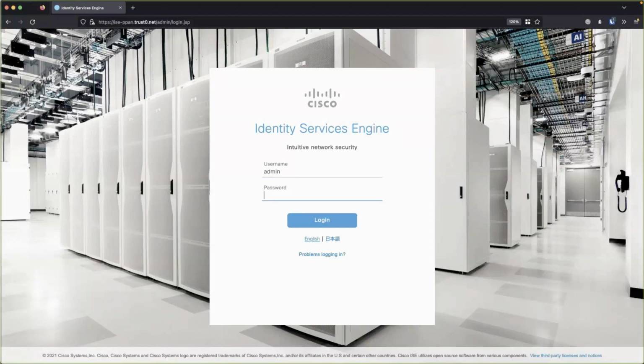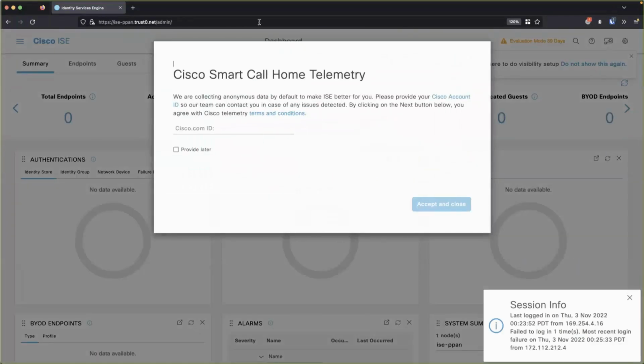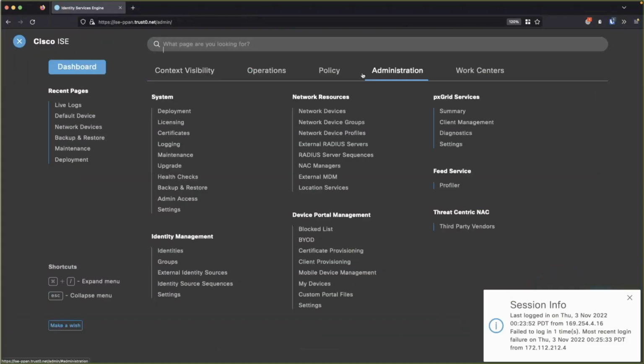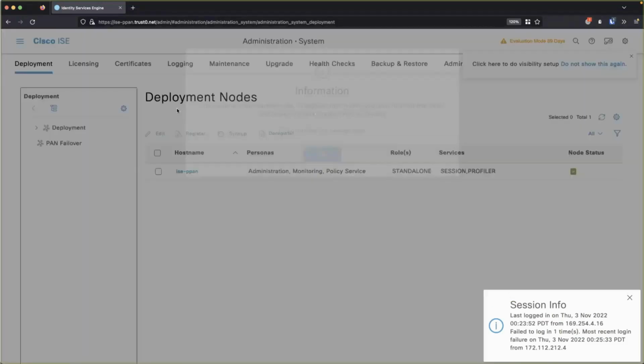So I'm going to go ahead and just log in really quick just to show you the result. This is the ISE primary PAN node that I'm logging into, and the password I'm using here isn't the one that I initialized it with. It's actually the one that I reset it to. So again, if that's something that interests you, being able to have those automations for CLI commands is pretty awesome too. And I'll show you a resource on how to do that.